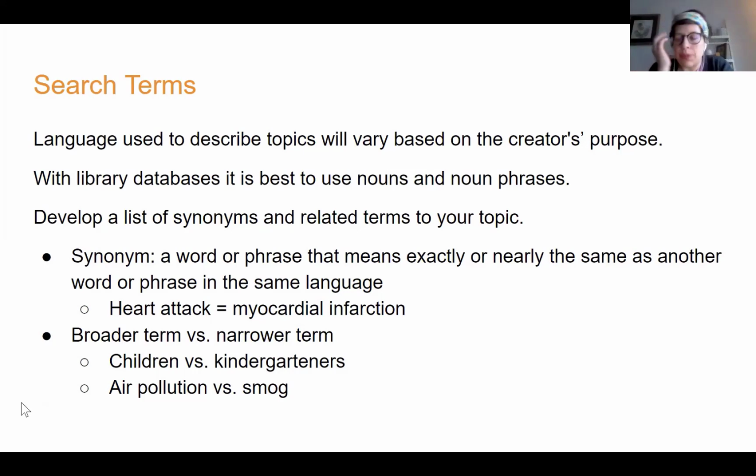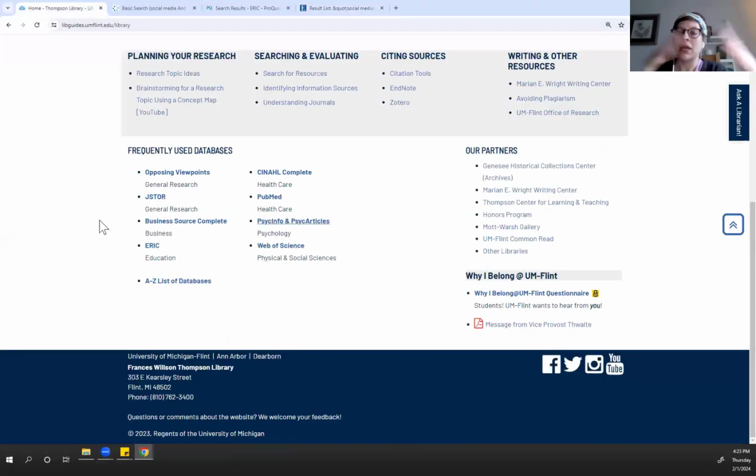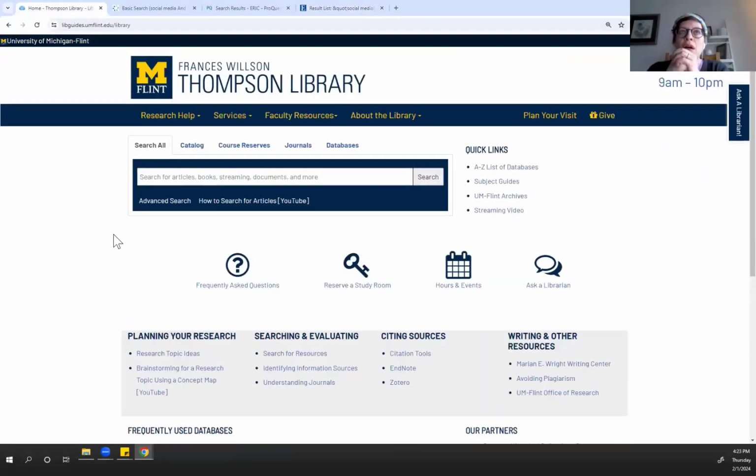One thing you may want to keep in mind too is that these databases tend to be, like Liz was saying, discipline specific, but it's also kind of like big box stores. I like to compare it to that. So like you might go to Dick's Sporting Goods, right? But you also might go to Target, and they may sell some of the same products. So you may see some of the same articles and results coming up in multiple databases. But each one also has a lot of unique content. So it's sort of like shopping in that way, where you might want to check 3 or 4 databases because it's not going to be identical. They are going to have different content.